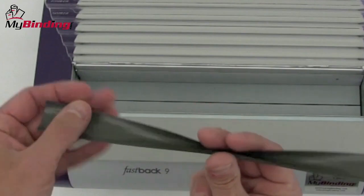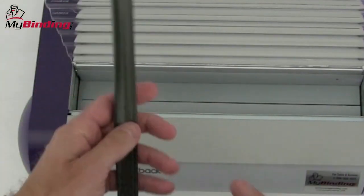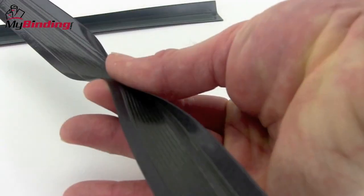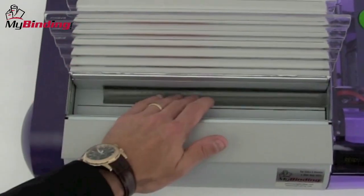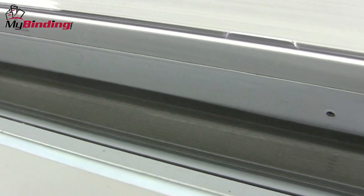Let's watch that again a little slower. Pinch your fingers right on the crease — a very natural fold — and run your fingers down both sides to complete it. Some people prefer to lay the strip flat on the table and use both hands to fold. However, snapping and pulling is faster. With the adhesive side facing up, place the strip down inside the throat of the machine, with the shorter of the two edges facing the back.